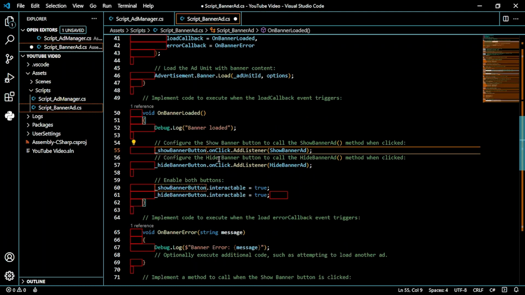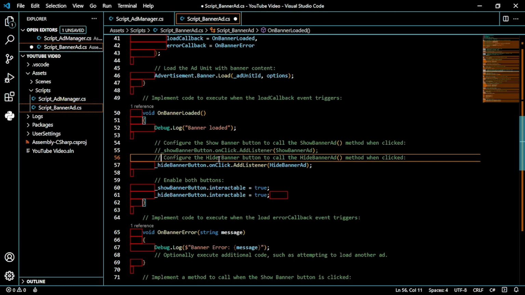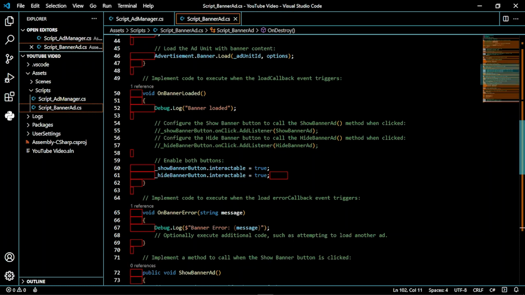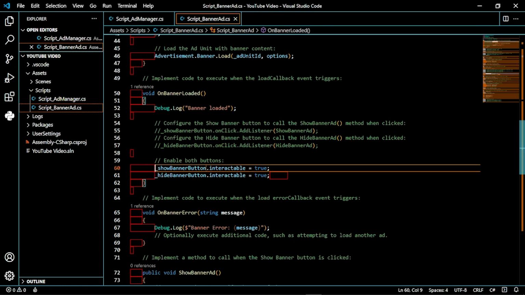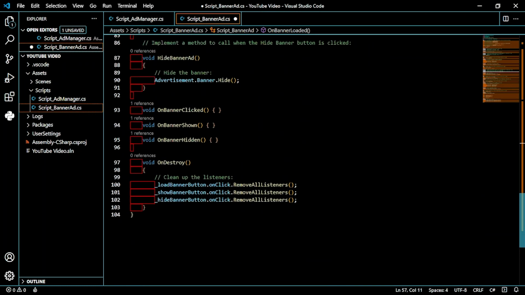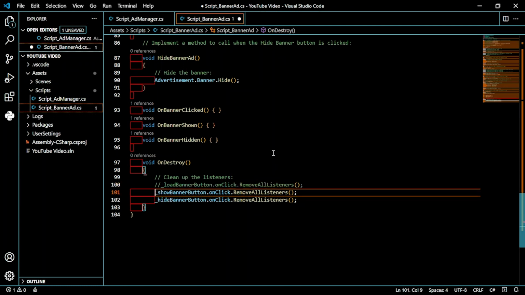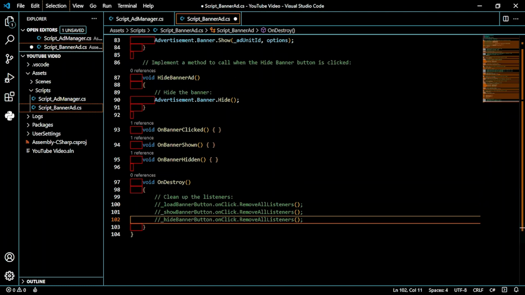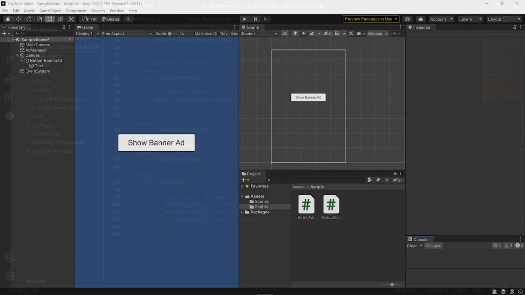Again here. Down here as well. Save up. Now we can test our button.